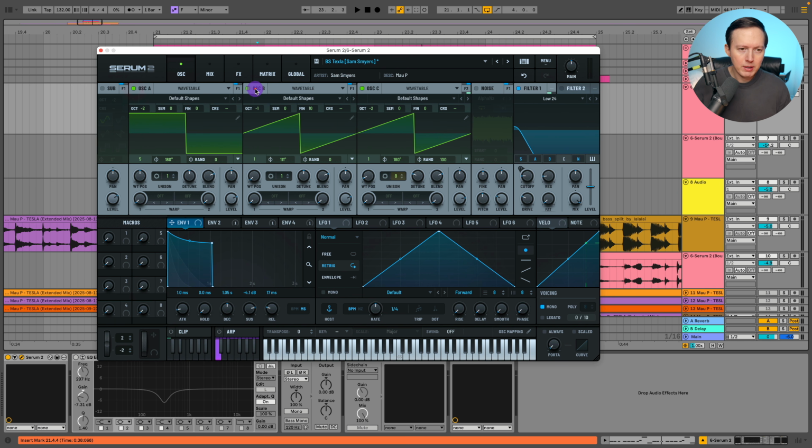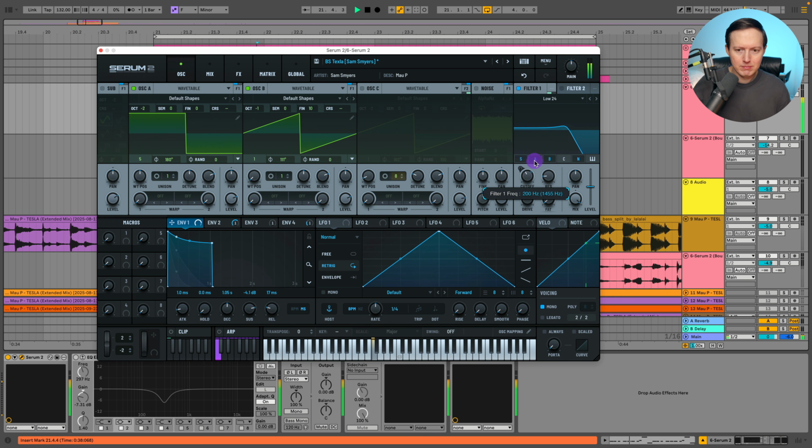And I do want to walk you through how I routed everything in Serum to create these two layers in one preset, because we have this layer right here, which is your wide layer. And then you do have this next layer, which is like the more distorted saw wave and a square wave preset, or just the centered bass. Which is kind of like that. So let me figure out how to do this.